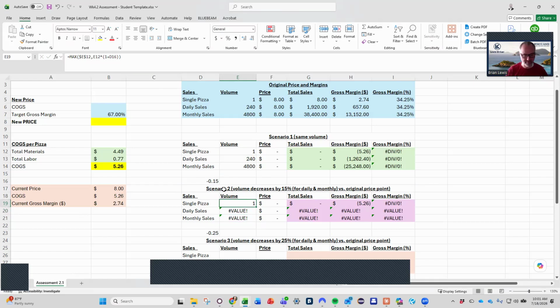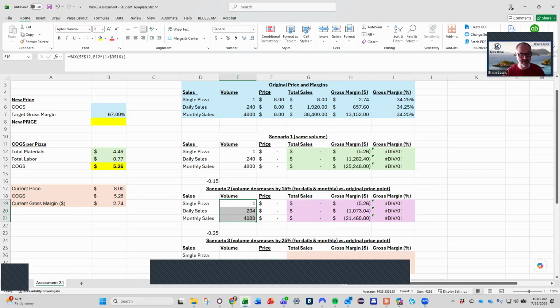So let's go back up here. F2. Which reference do I need to pin? I need to fix this D16. So let's hit F4, and that gives me the absolute reference. Now, obviously you can put dollar signs in front of D and in front of 16 and that would do the same thing, but I'm a keyboard person. So now I got that. Let's do F2, Control Enter, and whoa.